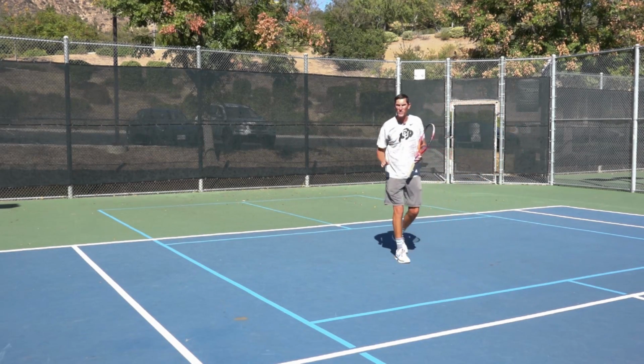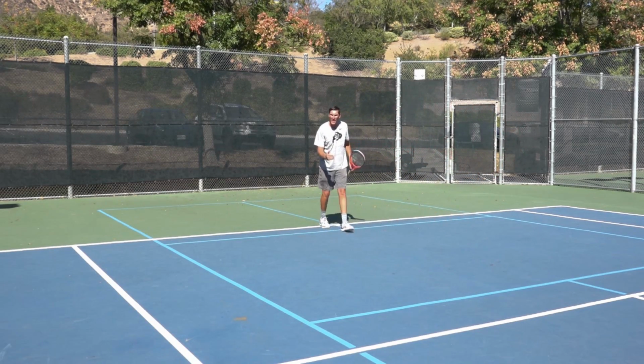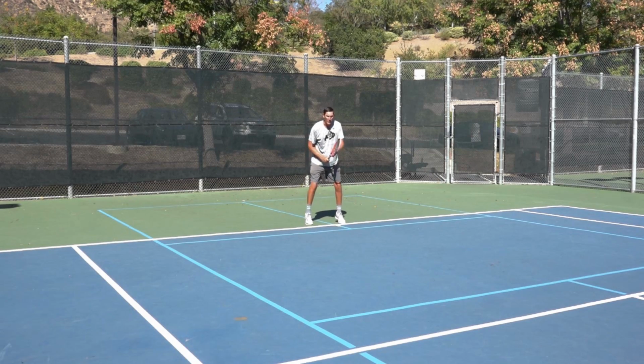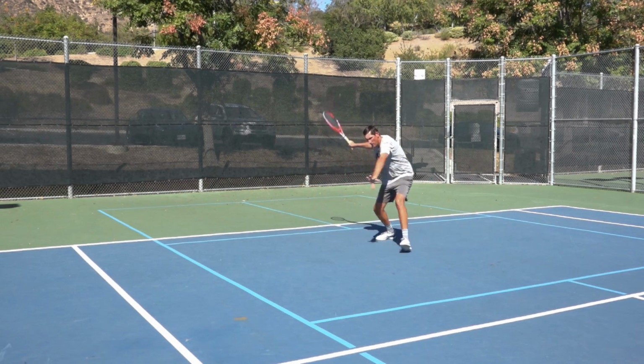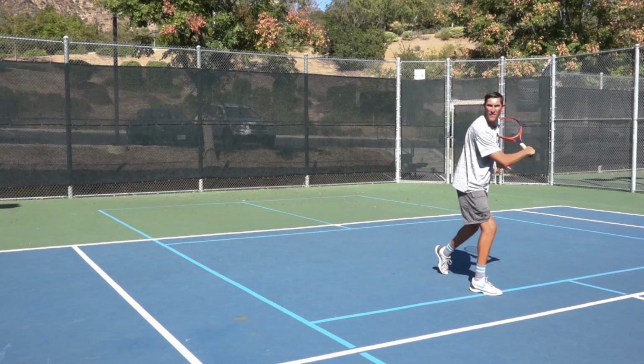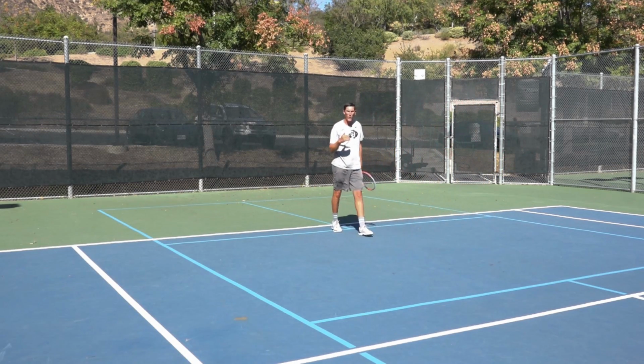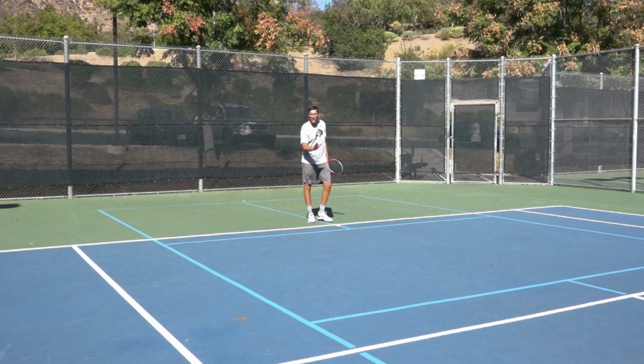Okay, let's see that one more time. Left foot, step, hop onto the left foot, and then the right foot will carry around. Okay, we're going to put a ball in play. It's a really cool way to move up, hit a quality forehand on a low short ball.